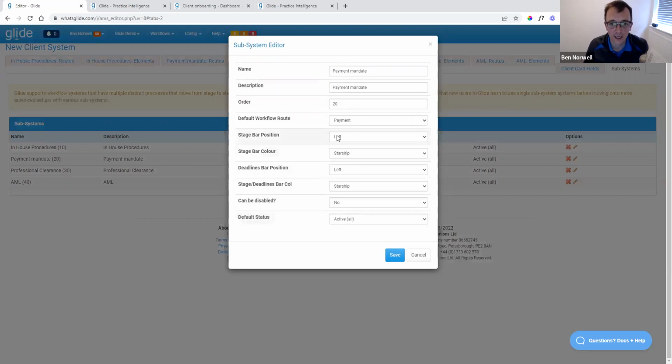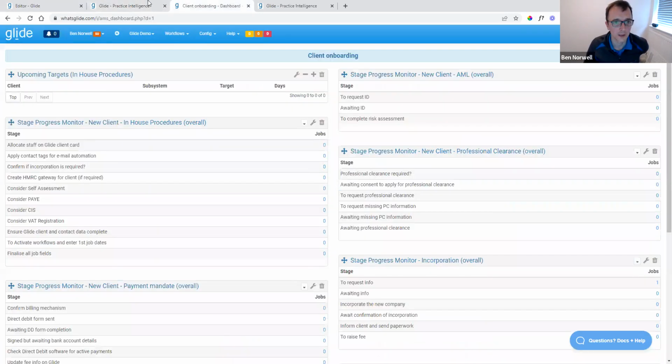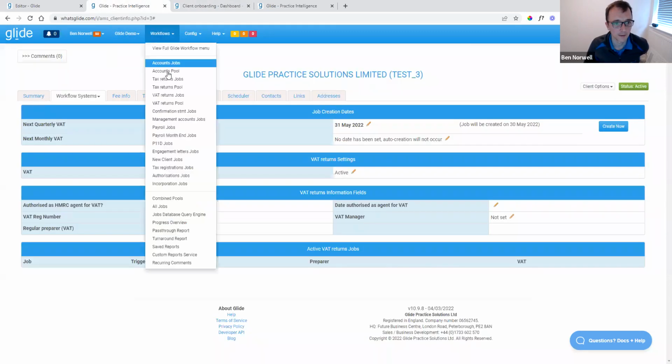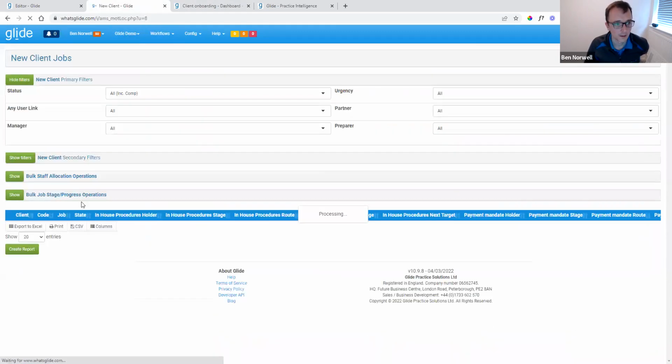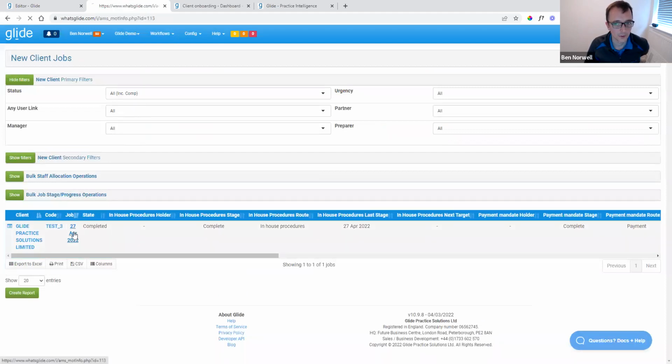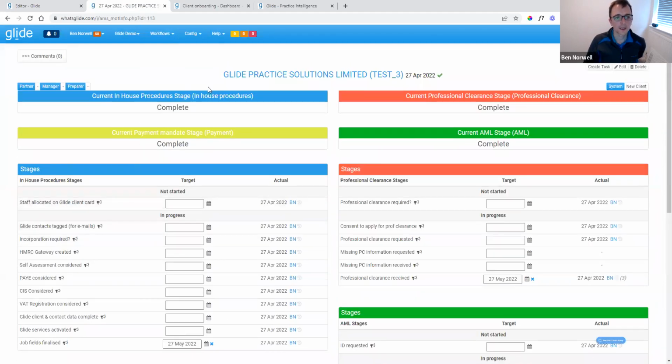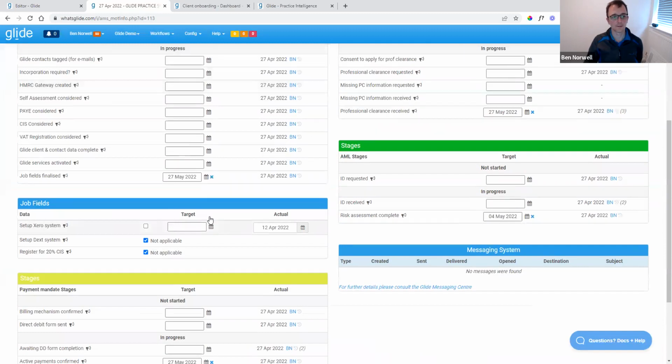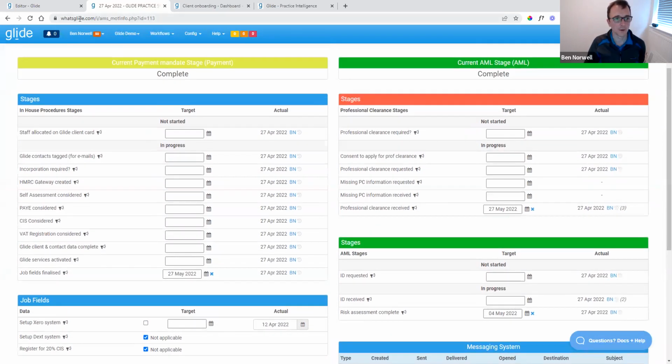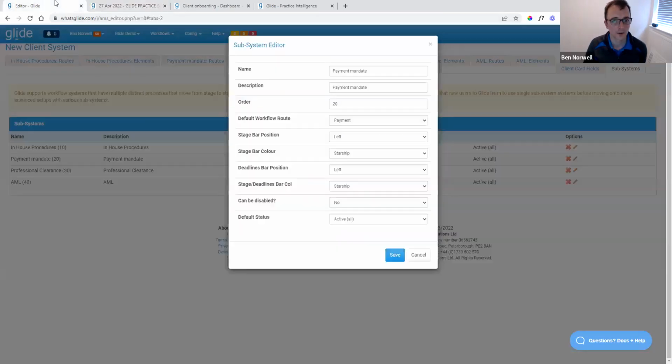But what we're actually talking about here, there's two things. There's two components on the screen. Let me just find it again. You've got this bit at the top, and then you've got your list of stages, the bit down below. You can choose the color for both of those. And it's actually here, stage bar color, deadline bar color. I don't know why that says stage there.